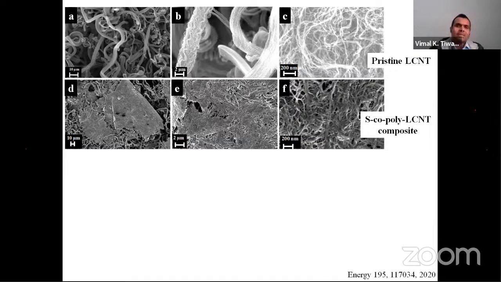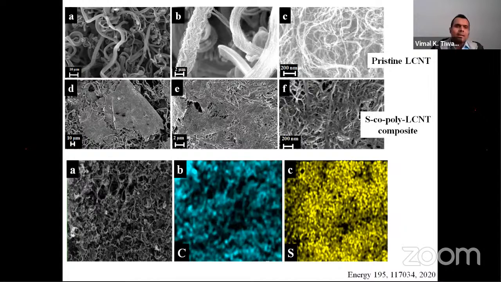But we did it at very high temperature, above 150, because polymerization and mixing should be homogeneous. This is the EDX of the same material, and we can see that image B is showing the carbon distribution, and image C is showing the distribution of sulfur. So you can see in the SEM image, there is a very nice distribution of sulfur inside the CNT channel. So we can say from this figure, the sulfur dispersion is very good in the CNT network.